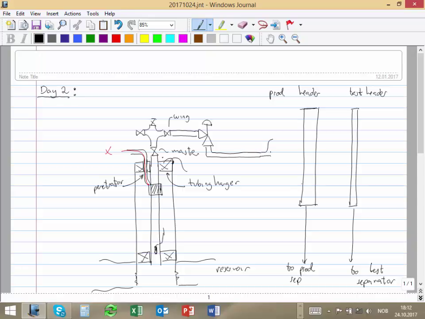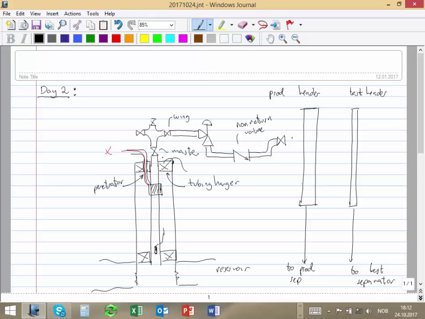Okay, and for that, remember, we put here first, we don't want to have any surprises that the fluid will come back to the well if the pressure starts to change, so we put a non-return valve or a check valve. Válvula de no retorno is the same in Portuguese? Yeah.